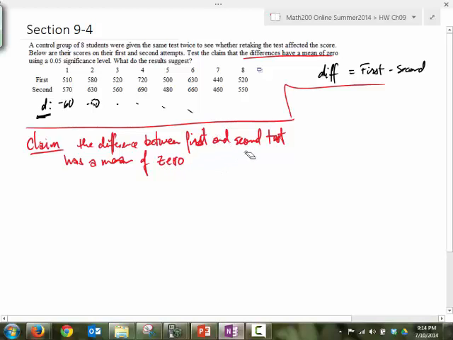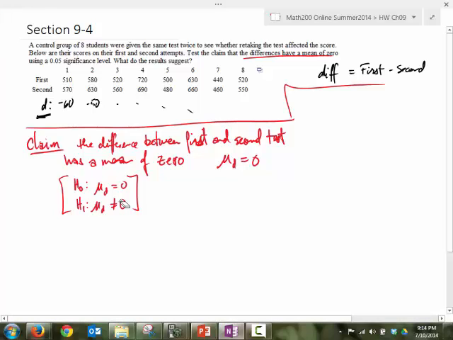Anyways, the mean difference, mu sub d. This is where the mu sub d comes in, and it becomes important to use that proper notation. Is what? Is equal to, less than, greater than, not equal to? Is equal to, has a mean of 0, so it's equal to 0. So this will become our null hypothesis, right? And your alternative hypothesis is the not equal to business. So there is our information.